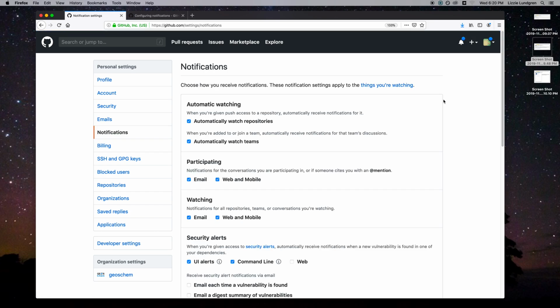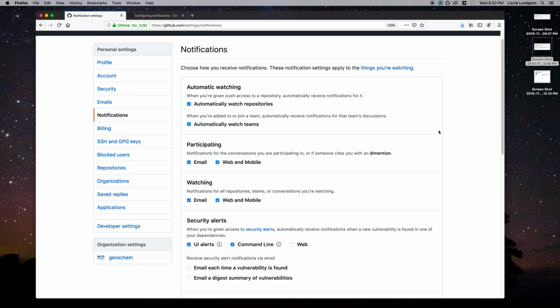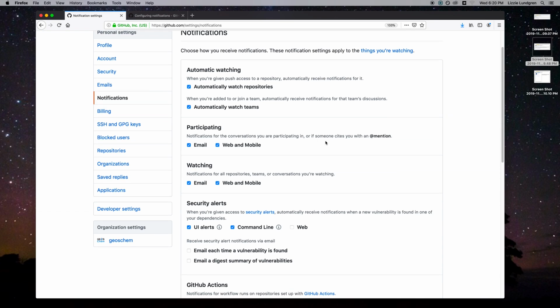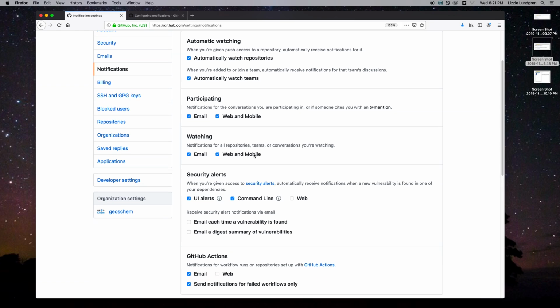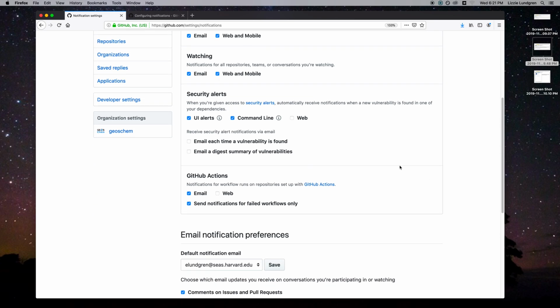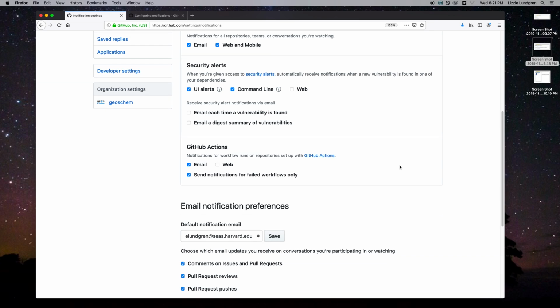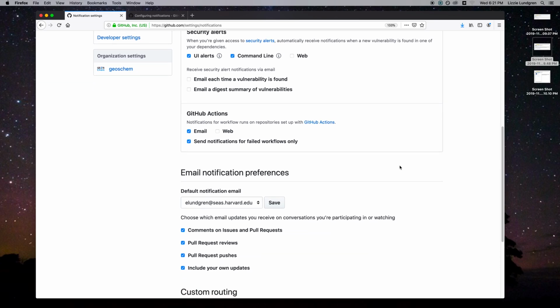And here there's all these toggles for how to set specific things about your notifications. So for example, if you're given push access to a repository, which you won't for GEOS-Chem, but maybe for something else if you're collaborating with somebody, you can set it up to automatically watch that repository. If you choose the participating option for watching a repo, which is that option where you get notified if you were mentioned or if you comment on an issue, then you'll automatically become participating. You can set email or web and mobile. Same for watching, email or web. I'm going to skip some of these because you can read about them if you're interested in the really advanced options, but I'm going to focus on the ones that I think are probably most useful to the usual GEOS-Chem users.